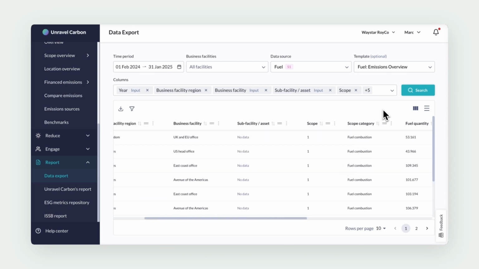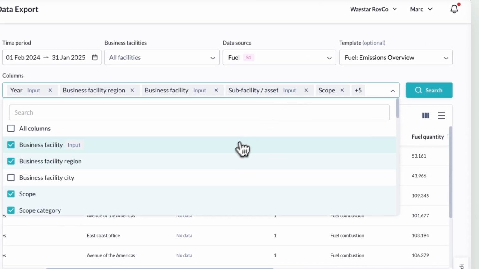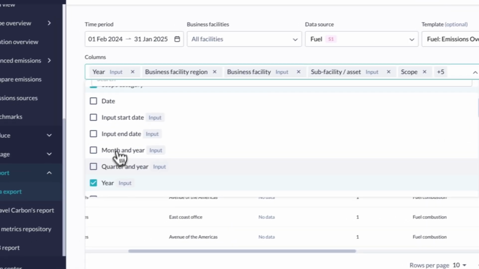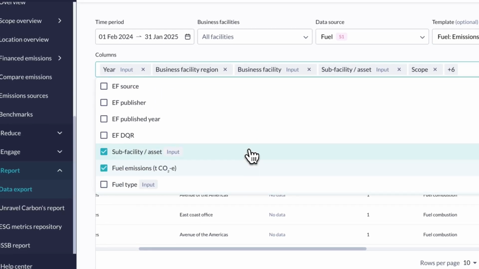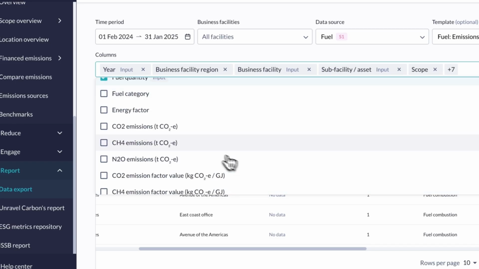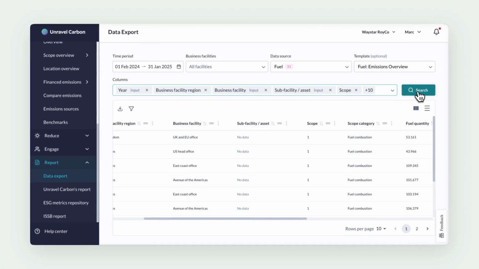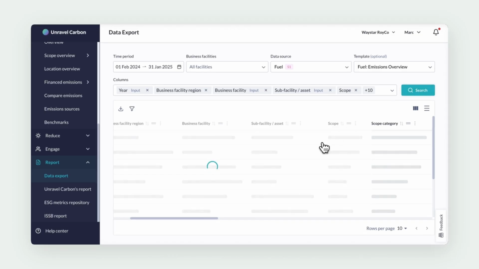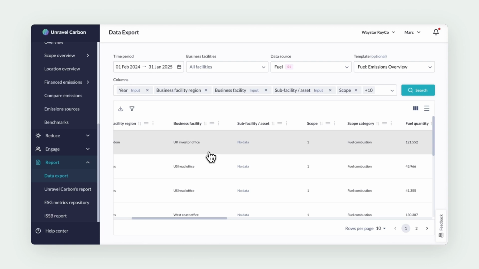However, if we don't have all the information that you want in here at the moment, then I can just go add new and exciting things. So if I want to add the month and year, if I want to see this on a monthly basis, if I want to see, where did I get the emissions factor from? What was my emissions factor? I want to see the breakdown with CO2, methane, and N2O. I can do all of those. So I can just make these available and then click search again. That will now appear within my output report, right? My detailed report of a line by line.